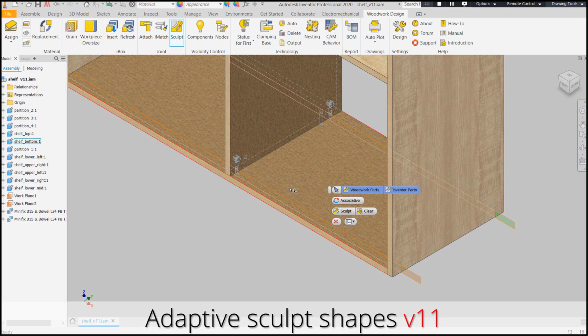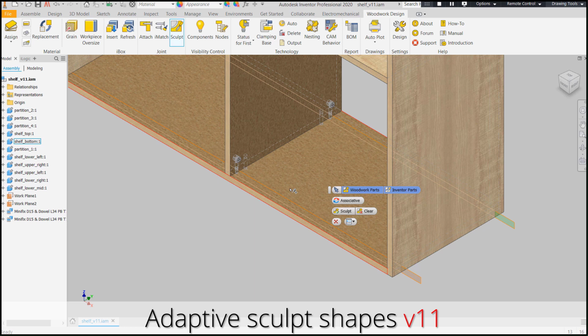So you know that in the previous version, when you change the position of the work planes, you basically need to rebuild the sculpt, and it leads to some bad consequences in the drawings. If you set dimensions in the drawings, you need to redefine them again.